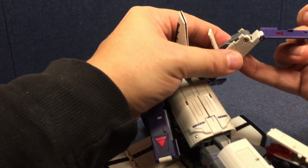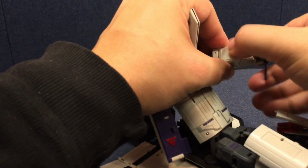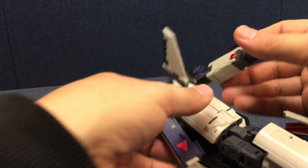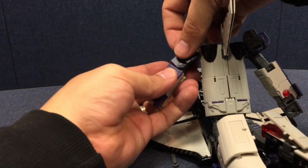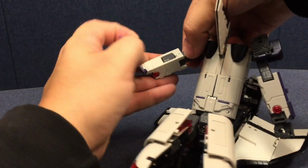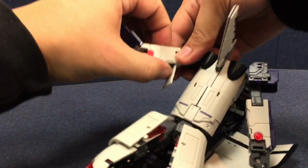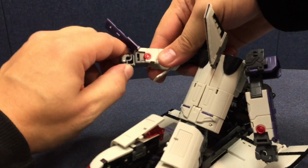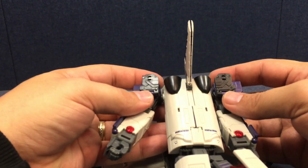Yeah, come here. There we go. Rotate the fist around and then close those panels up. Same on this arm. Lift up the shoulder pad right here. Open up the panel. Open up this panel. Push that through right there until you can grab it on the other side. Rotate it. Close the panels. And there his arms are done.